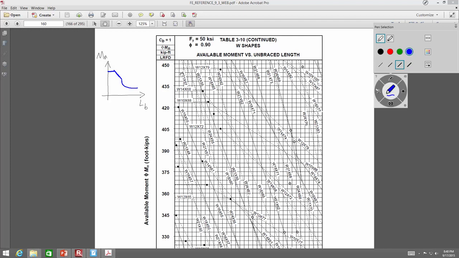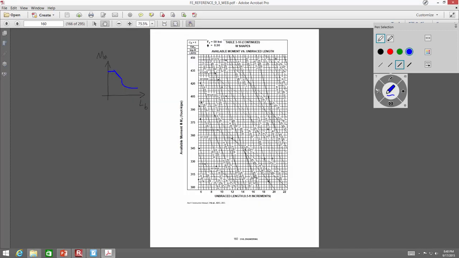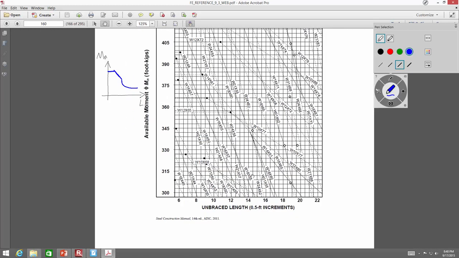This is an unbraced beam. So what is the unbraced length? 12 feet. So watch this. I'm going to erase my little beam curve so I can see what's going on. Now let's go to this. You said 12 feet, right? That 12 feet? Oh, I crossed my W24 by 55, didn't I? Sure did. All right, so it's about like that. And W24 by 55 is, I think, the top one. I kind of drew over it.